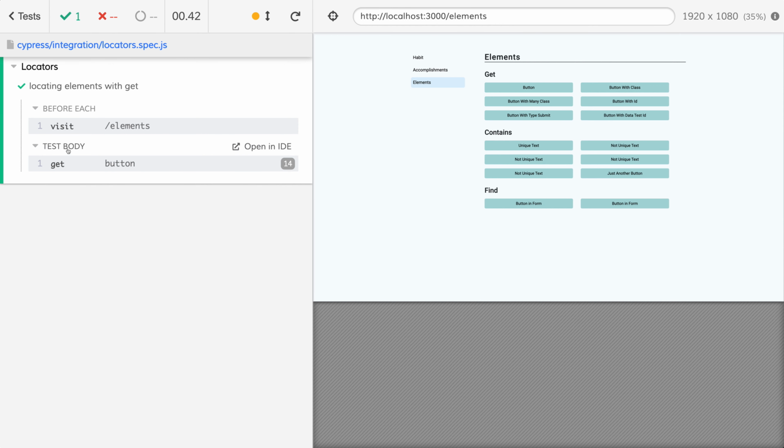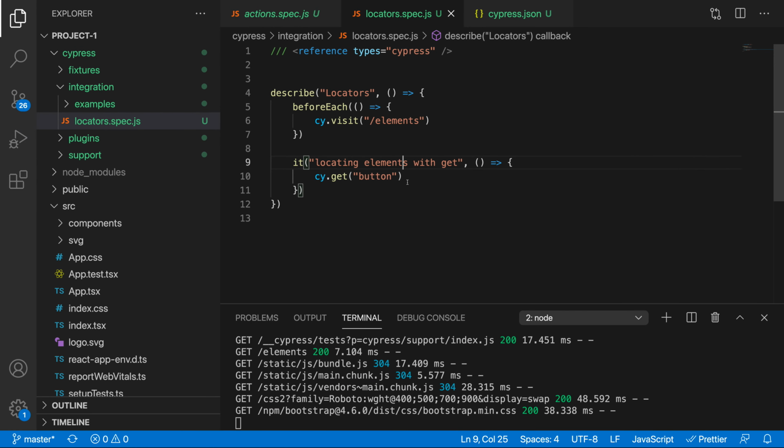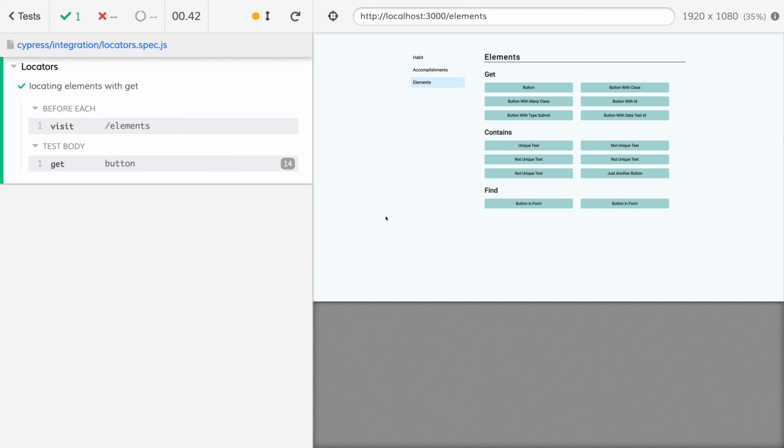And now you can see here that it got all the buttons, and you can see here the number of buttons that it got, because the get gets all of the elements that match some sort of specification that we put over here. So basically in this page it saw 14 buttons, 1, 2, 3, 4, 5, 6, 7 times 2, 14. And if you hover over it, you can see that it actually got them all. And you can see basically, this is what I love about Cypress. You can really visualize all of your tests. And you can see here that it got all of these buttons in this command. Okay, cool. So that is terrific.